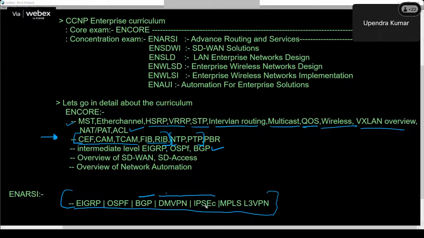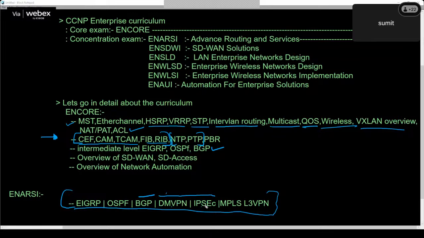And one more doubt. Go on. I have experience with optical microwave, but now I'm working with routing and switching. So I want to know, after CCNA, CCNP, which should we do first, ENCOR or NRC? I will say ENCOR. ENCOR will help you build your switching skills very well. Many people are not really clear: if I ask them the difference between an L3 switch and a router, they will not be able to explain. So I'll always say go with ENCOR.